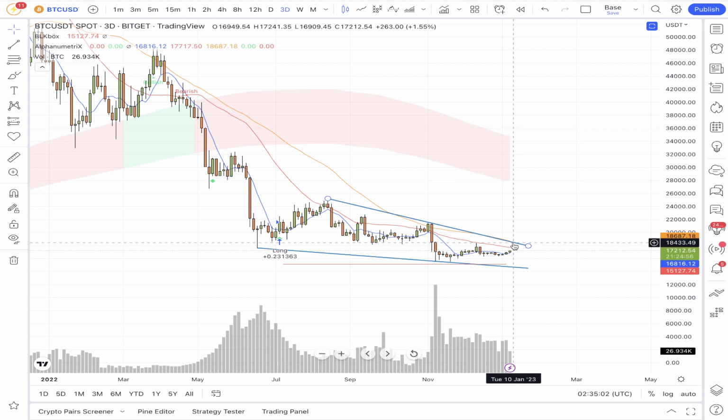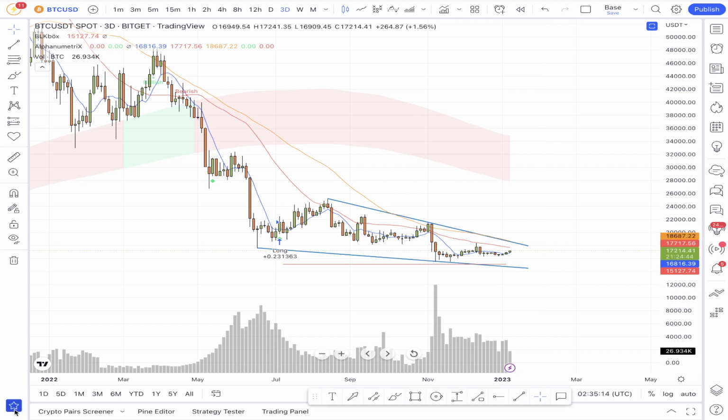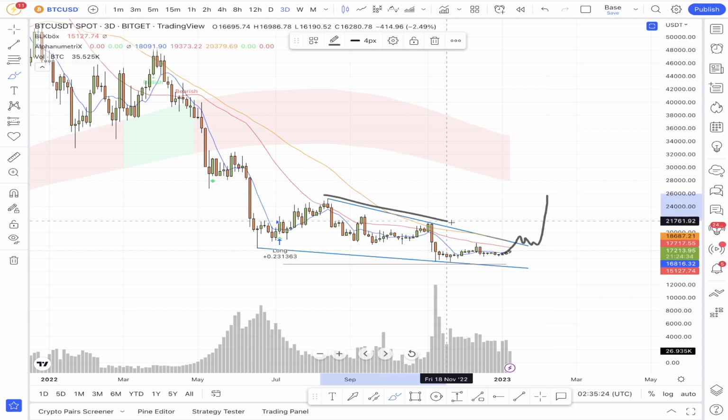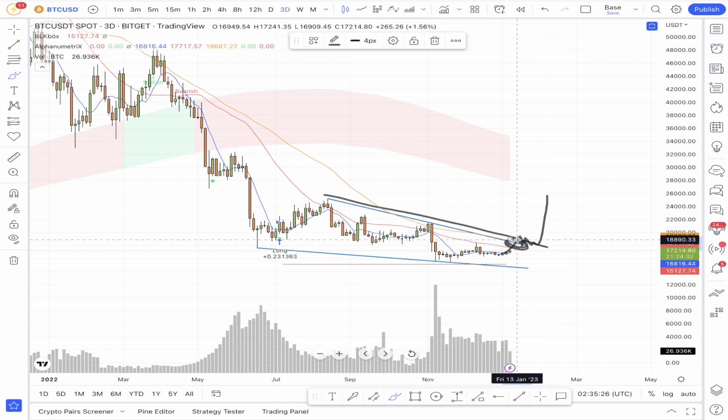So I do expect to encounter some resistance at the upper end of this falling wedge. If we get a break of that resistance, then we can absolutely begin to think that this has a little bit of momentum. If we can get above that, consolidate, and break out, that's going to be a very positive sign. But until then, this is going to act as resistance. So we do need to break past that resistance before you can get too excited.